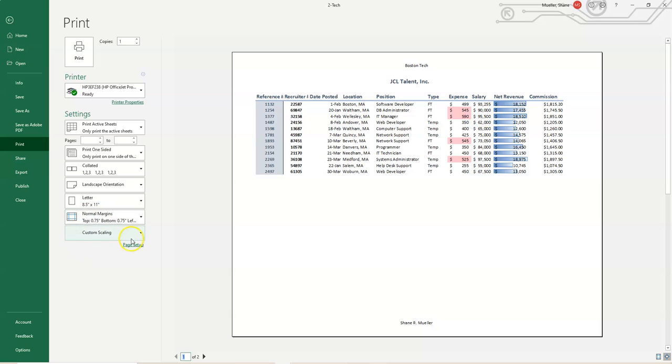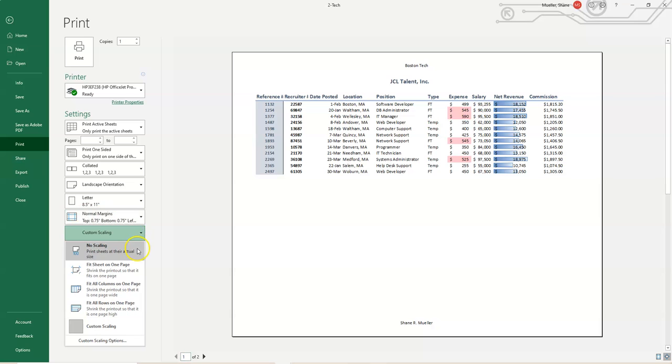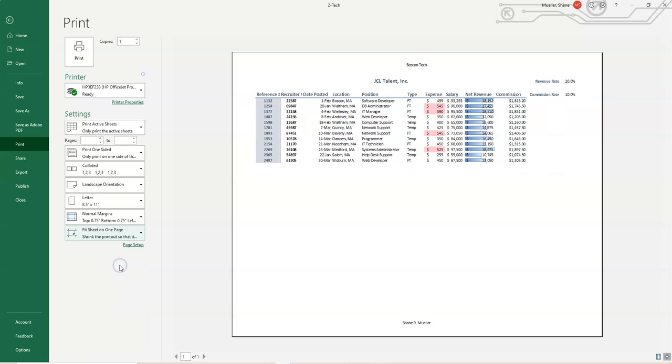So I'm going to come where it says Custom Scaling, click on that little down pointing arrow, and choose the option to fit the sheet on 1 page, and then you'll see that it keeps everything the same size, but it just scales it down a little bit so everything will fit onto 1 page.